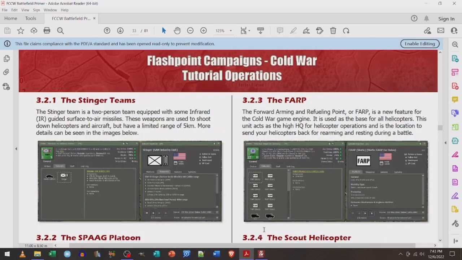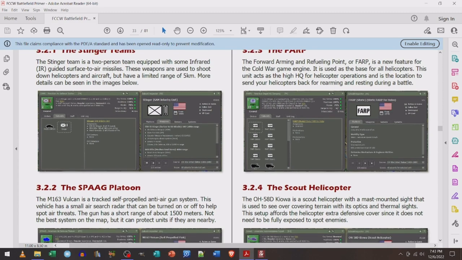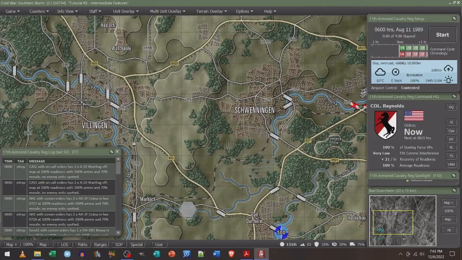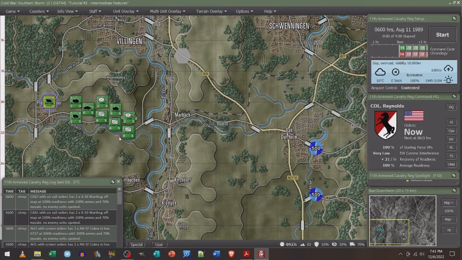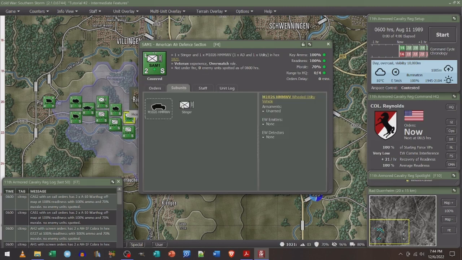A look at some of the new units. Here we go, the Stinger team. The Stinger team is a two-person team equipped with infrared surface-to-air missiles. We all know what Stingers are. They've got a 5-kilometer range. More details can be seen below. Let's see if we can find the Stinger team. Whoops, that's not what I wanted to do. This guy's getting to annoy me again. I'm just going to pull him down a little bit. Where would the Stinger team be is the question. That's SAM. So these guys have these. Yeah, one Stinger. Okay, so there's the Stinger.